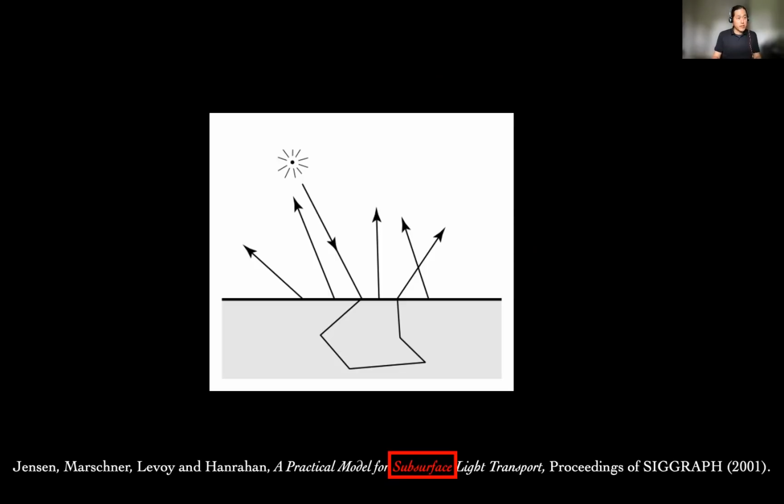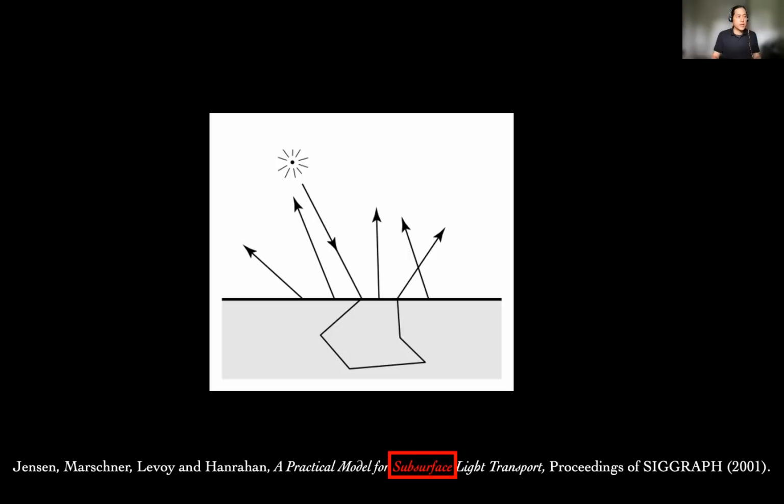So subsurface scattering is subtly different. Again, a light ray is emitted from a light source in the upper left here. But what happens when it hits a surface is the light ray actually enters the medium. Something like milk or soap or skin matches a material where this would happen. It bounces around a few times inside the medium, and then it exits the medium from a slightly different place from where it first hit.